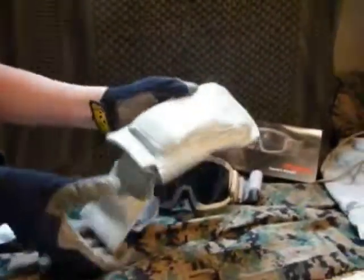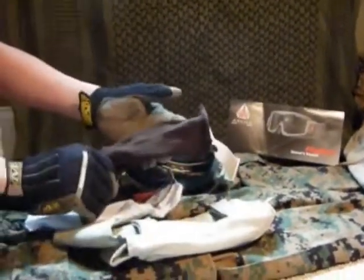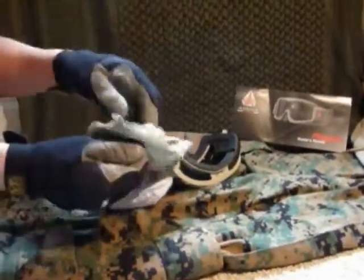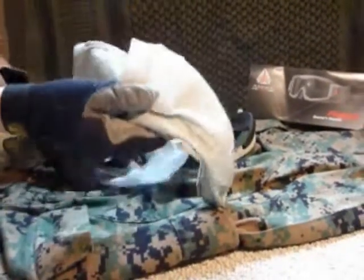Also, it comes in this case right here. This case can be run on your strap. I've chosen just to use a brown sock because it's a very tight fit in here, and it's really not worth messing with. That is very large. So, these are also easily stored in a separate compartment in this case.